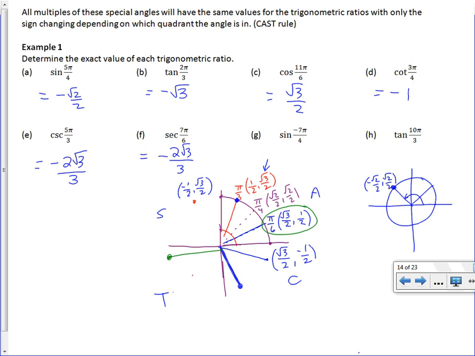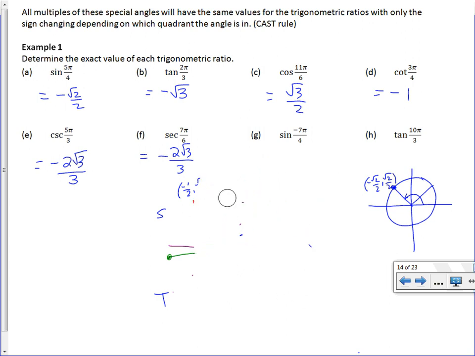Again, if you have the full unit circle, you don't have to go back to quadrant 1. You just pick the point and do your reciprocal at that point, or you do y over x or x over y at that point. Does that make sense? Okay? So I'll do the last two using the unit circle, just to show you how you can do it if you have the unit circle right in front of you.